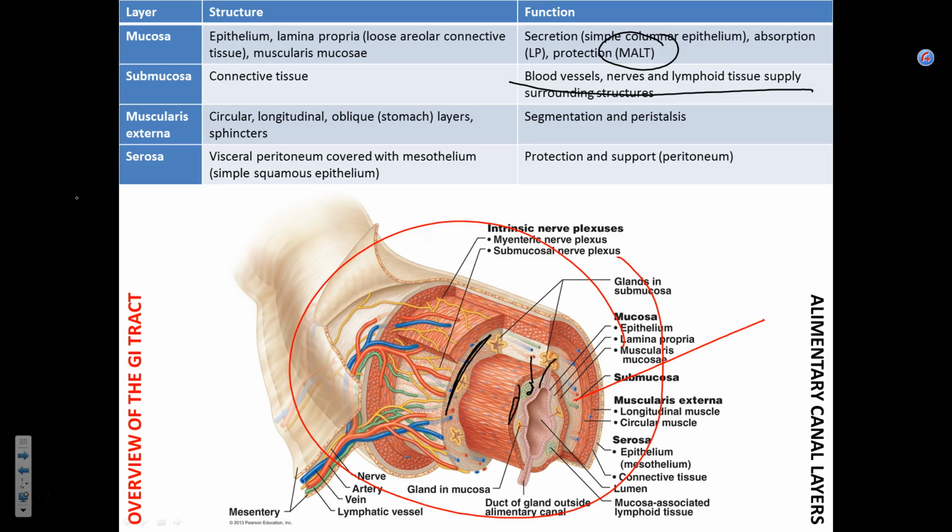Then, you've got the third layer, the muscular layer. So the muscular layer consists of two types of smooth muscles arranged in different ways. The circular smooth muscle and the longitudinal one. So if we look at the alimentary canal, that will be circular, that will be longitudinal. You can imagine that when you contract circular muscles, you can change the diameter of the lumen. When you contract longitudinal, you can change the length. So when you contract circular, it's like squeezing the paste out of the tube.